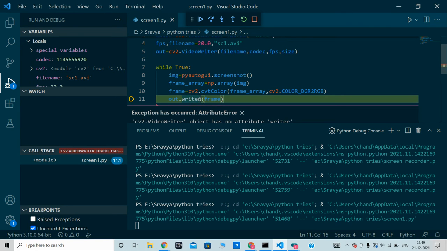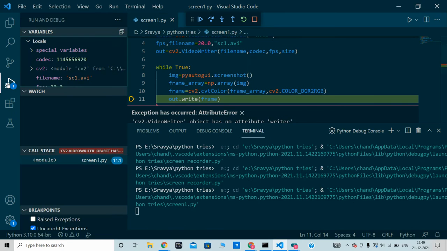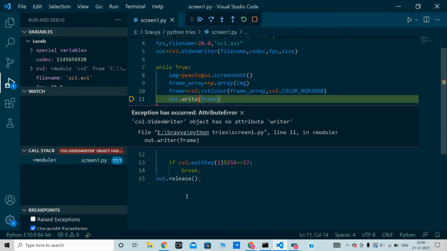Okay, it is not writer, it is write. Small mistake. What you can do is just debug it again.